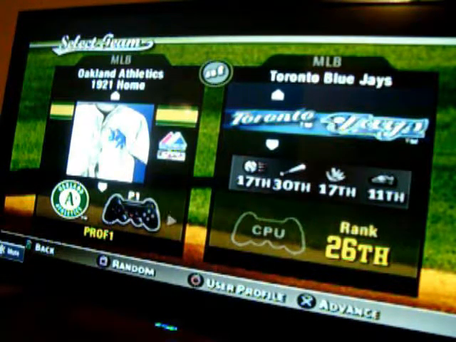They were the Philly A's from 1901 to 1954, and then they moved to Kansas City to be the Kansas City A's from 55 to 67, and then in 68 they moved to Oakland.